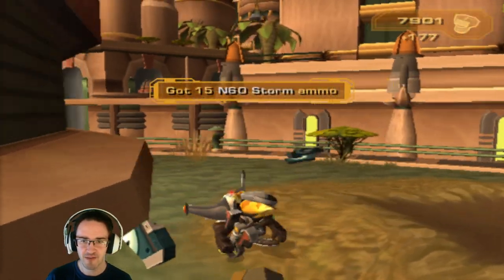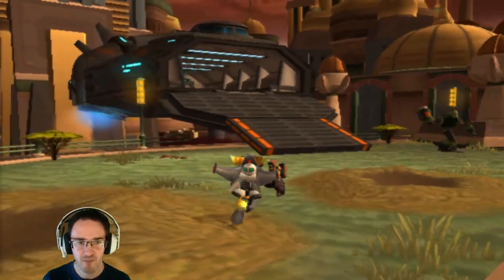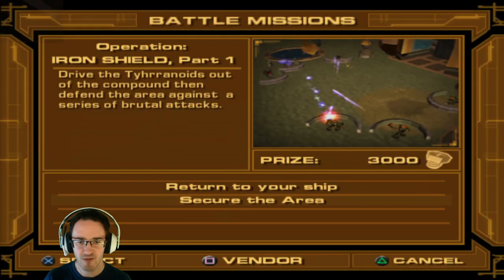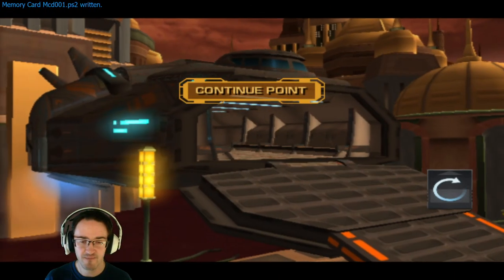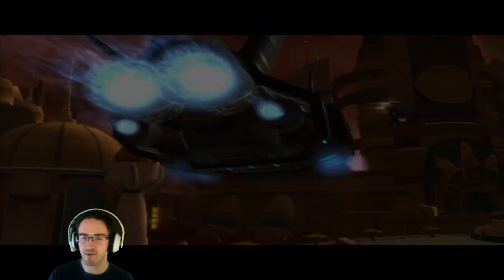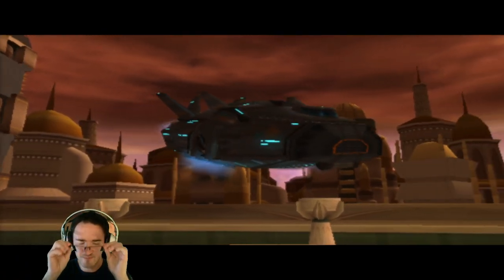Perfect. And that was the area I was looking across from there where I got the other platinum bolt, I think. And then we're on the ship to the other side of the planet. Or the other side of the city. Right, right. Battle missions. Return to your ship. Nope. Secure the area. Let's do it. I'm gonna have a coffee. That's alright. Well, I'm almost done recording anyway. And the sun's starting to come up.